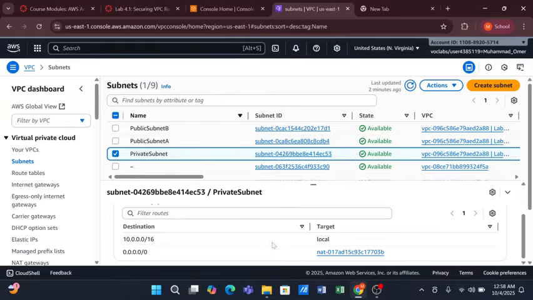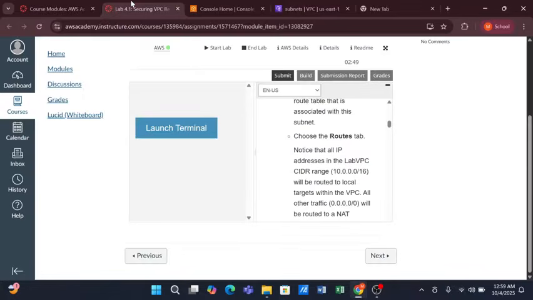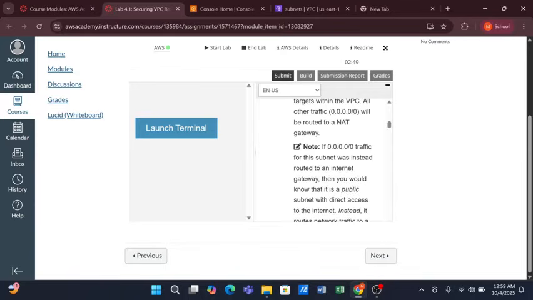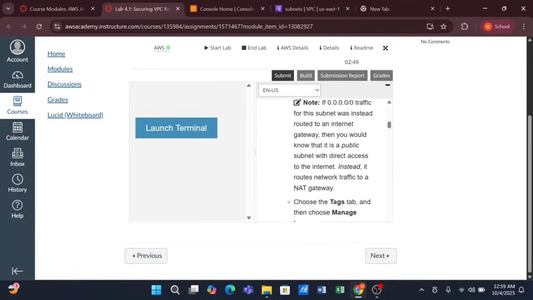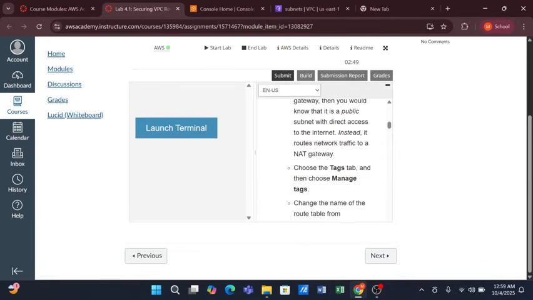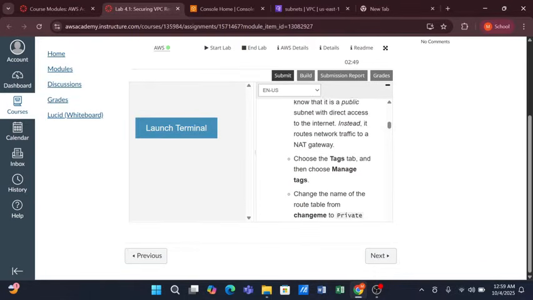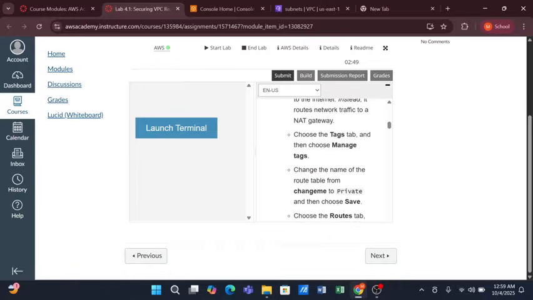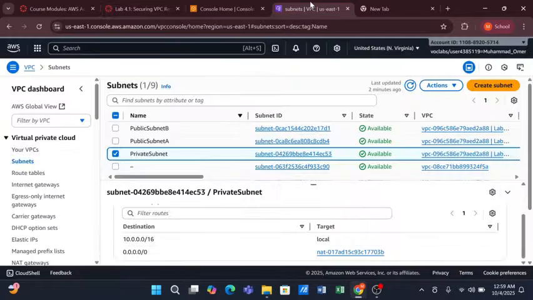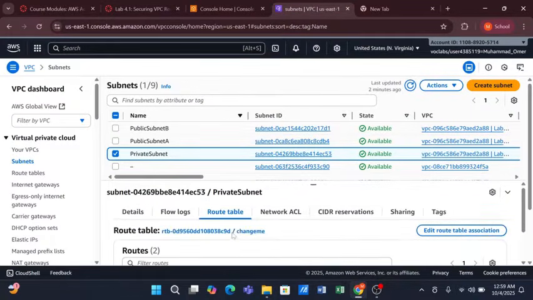If 0.0.0.0/0 is routed to an internet gateway, then you will know it is a public subnet with direct access to the internet. Instead, the route table routes traffic to a NAT gateway. So we will have to change the route table name from Change Me to Private. Let us do that step here.